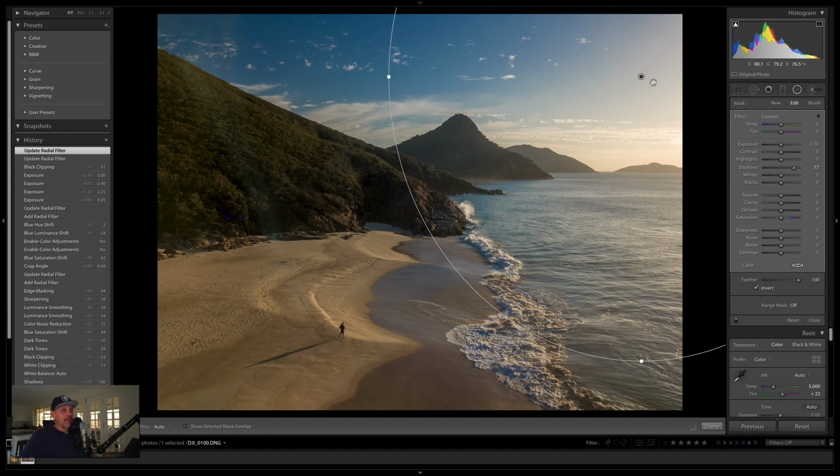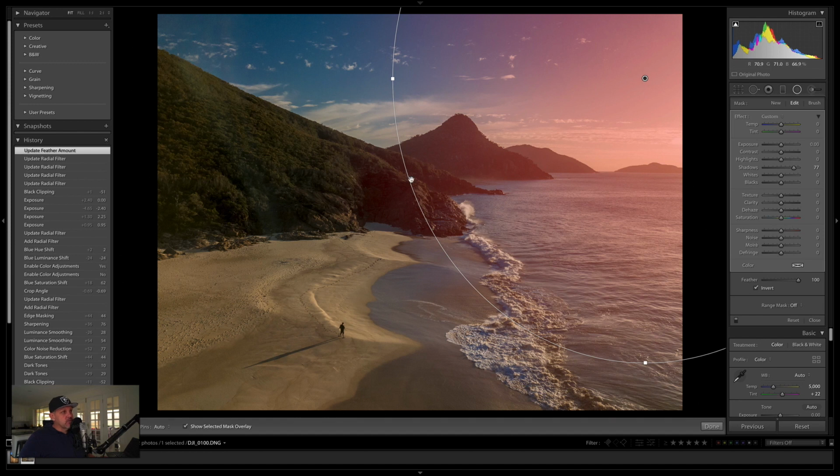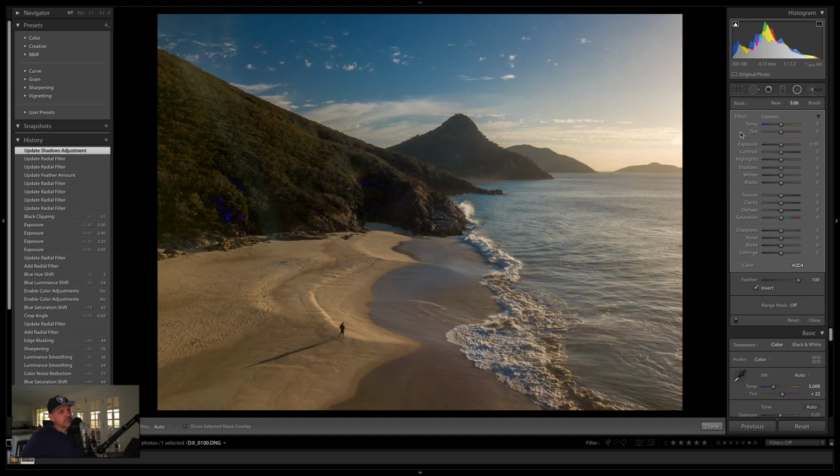So this light bleeding effect, or whatever you want to call it. The first thing I love to do is just draw a big radial filter, and here's our bad boy here. You can see it's quite a large one. I want to make sure it's inverted and softened all the way out. Now, if we have a look at what that's affecting, you'll see it's quite a big area, but it's a really, really soft edge, all right? So what I want to do now is hit the O key. I'm going to make sure that everything's reset, okay?